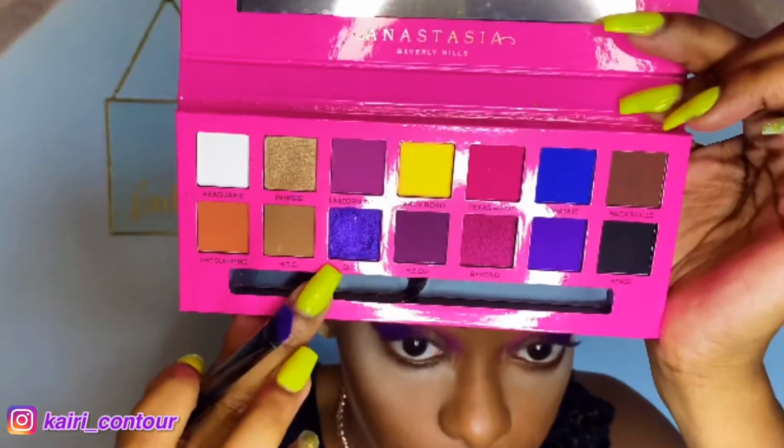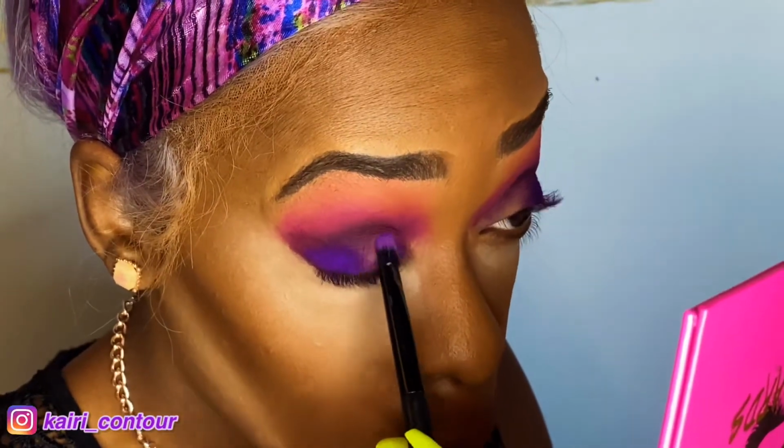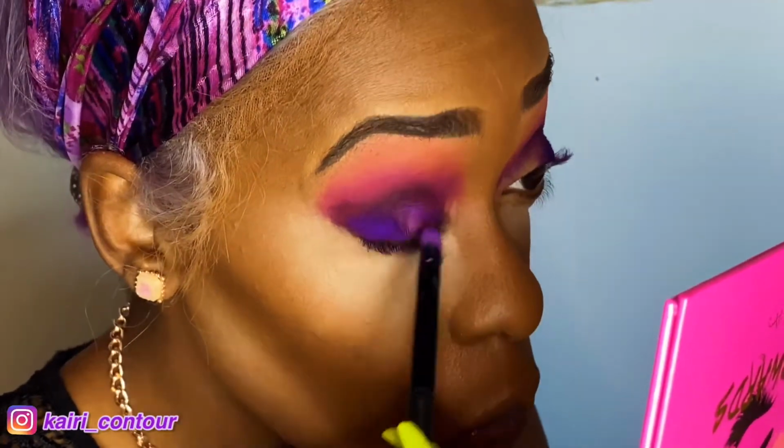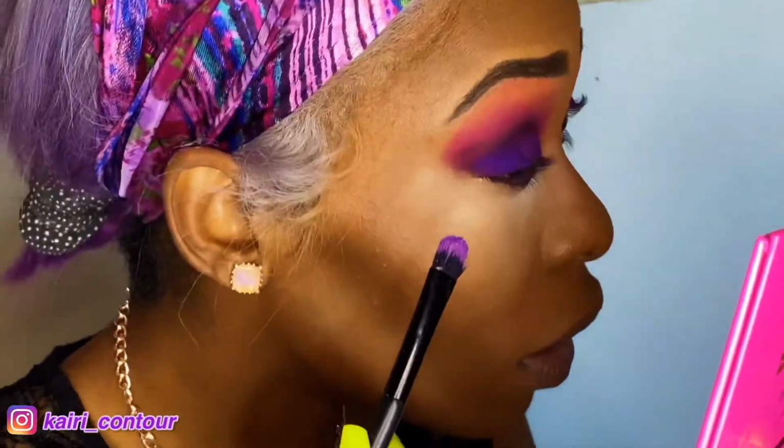Next, we are gonna go in with one more color. Clean off our brush real quick. And now I'm gonna spray it again with my NYX spray. I'm going to go in with DDG. I'm gonna get some and put it on the inner half of my eyelid.